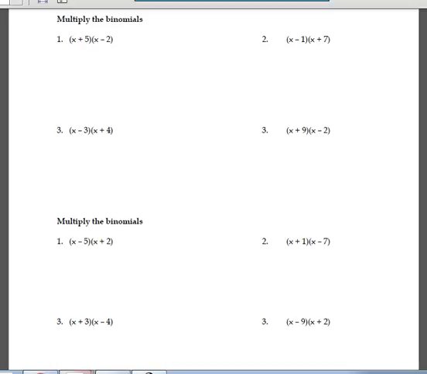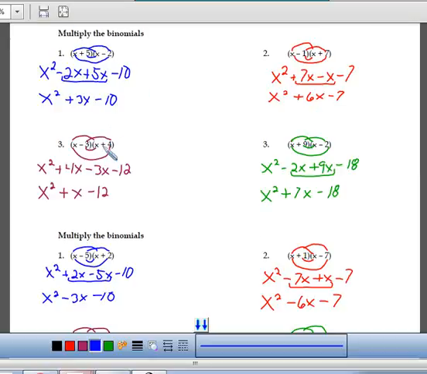Here we go. Okay, so we're back now, and as you can see, I've worked out all the answers for all of these, and hopefully you've done the same so you can compare them. And I want to kind of pair them up. You'll notice I did color code these so that they go together. For instance, the blue ones, the 2 number 1s, they are very similar. Basically, the 3 terms look almost identical except for the middle one. If you look here, the middle one's a positive 3x, and down here it's a negative 3x.